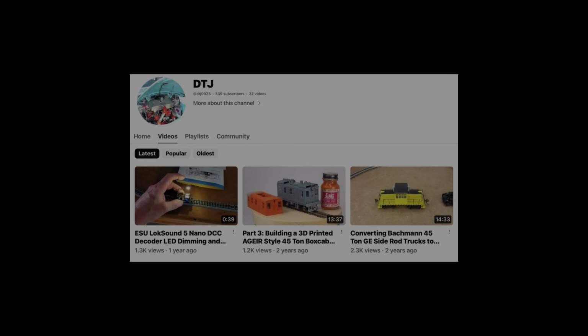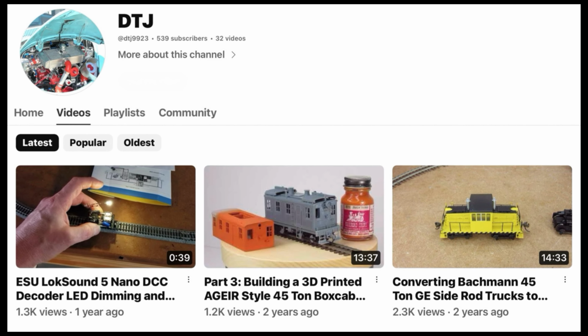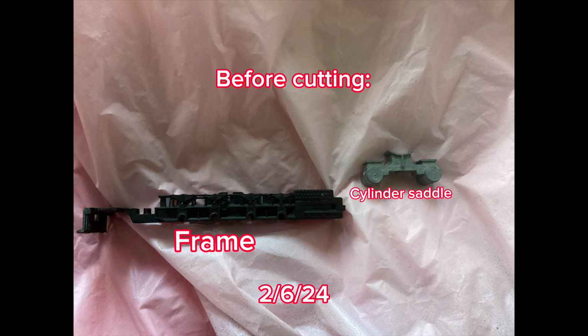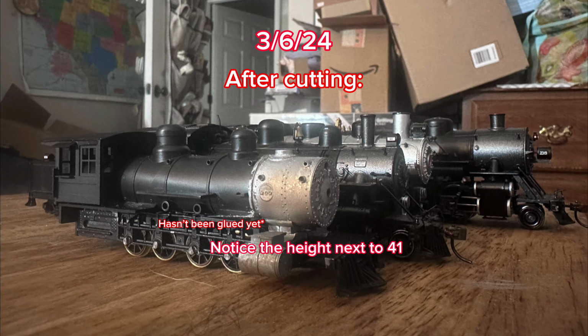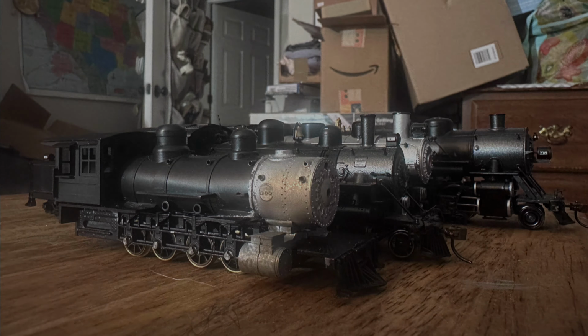So then I went to YouTube to try to figure out if anybody had done something similar to what I'm trying to do. And then I saw this channel, and to make a long story short, he basically told me to cut down the cylinder saddle by an eighth of an inch. So a few days later, I bought a hacksaw and got to cutting. I didn't really get any footage of me sawing, but I did get some before and after pictures. As you can see, the model looks a lot lower, which is exactly what I was going for.